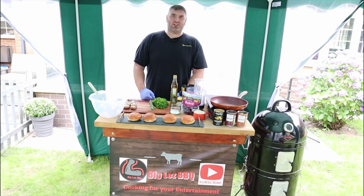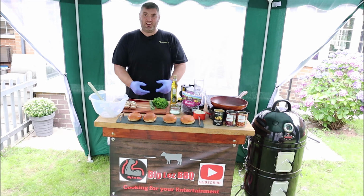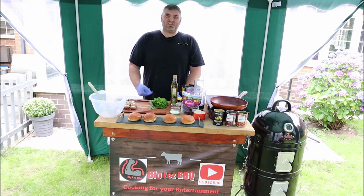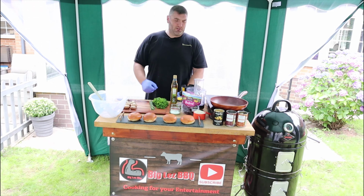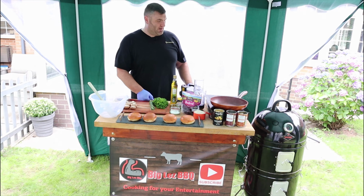I've always felt that when I have my family and friends come round and I'm doing a barbecue, I always take the easy route and I go to the shop and I just buy them some vegetarian burgers out the fridge. There's not much effort gone in, not much love, and I like to put a bit of love into my cooking. So today we're going to have a go at some meat-free burgers.